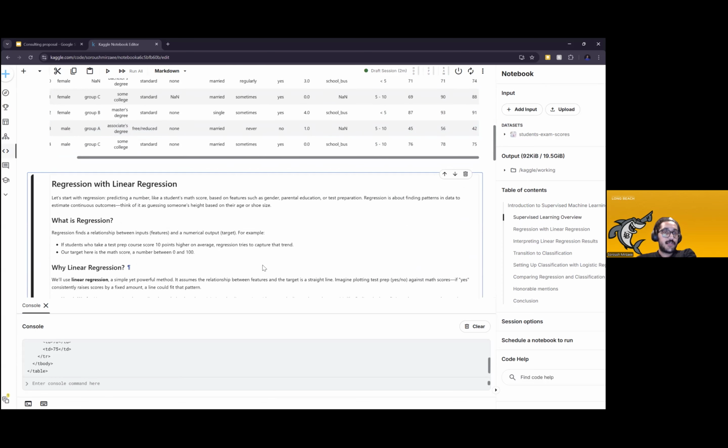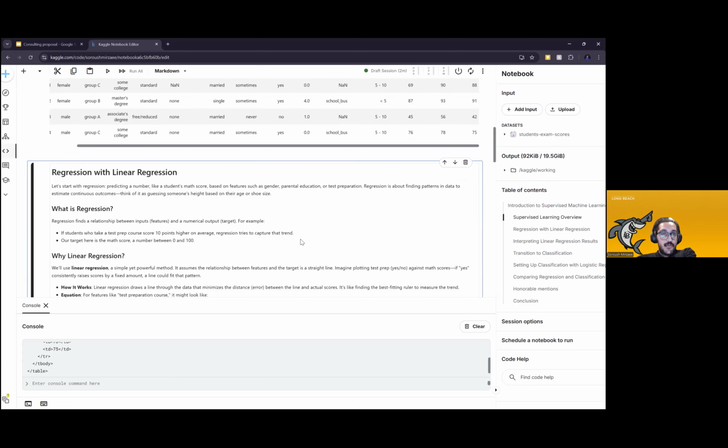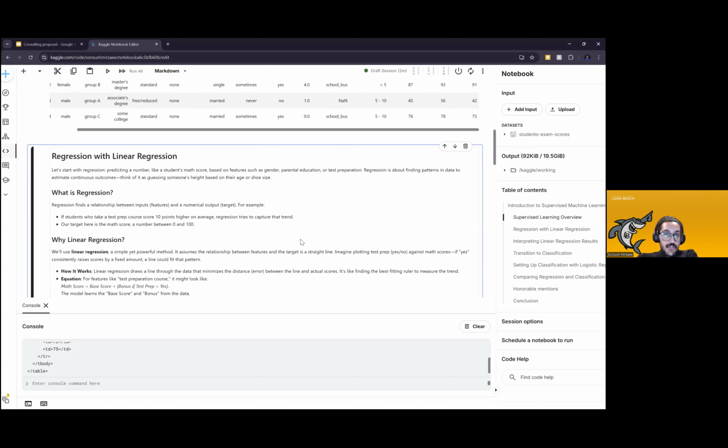So what is regression exactly? Regression finds relationships between inputs. For example, if a student who does test prep scores 10 points higher on average, regression tries to capture that as a trend.